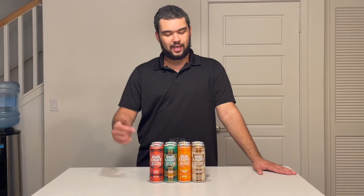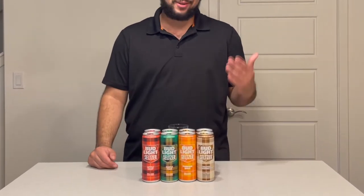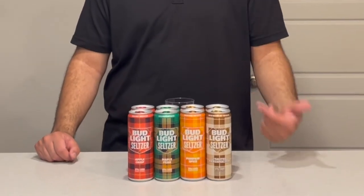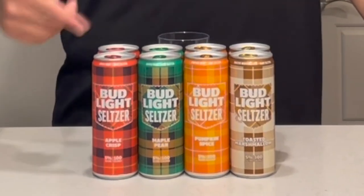This is what the cans look like and I will say they look pretty much the same as they did on the box, but the color on the cans is a little bit lighter — that's understandable, this is printing on metal vs. cardboard. On the top of the cans they have a champagne, orange, green, and red can tab so you know what color you're picking up out of the cooler without looking at the side.